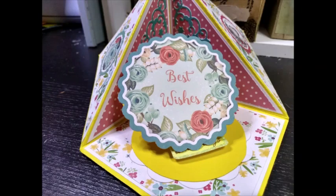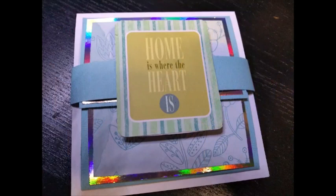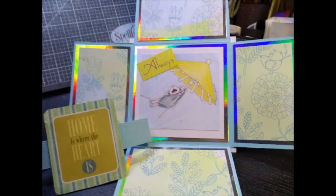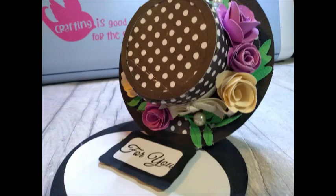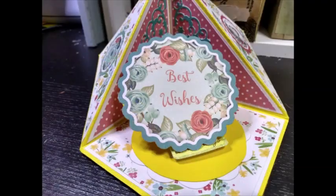It could be pop-up cards or slide cards. As you see here, there are a couple of pop-up cards which might struggle to go inside an envelope, or perhaps you want to place something else in the box with the card. Especially for something like an easel card that has a three-dimensional element — such as a card made to look like a hat — you want plenty of depth. There's no way that's going to fit into an envelope, so you need some sort of box. Stick with me and I'll show you how.